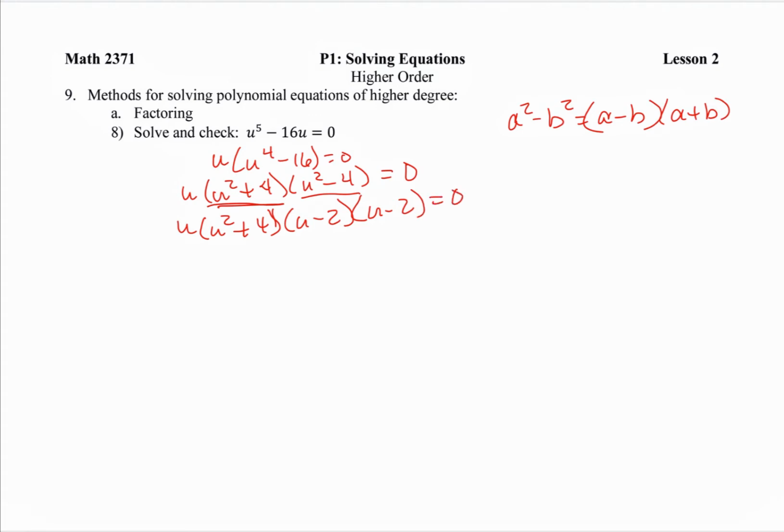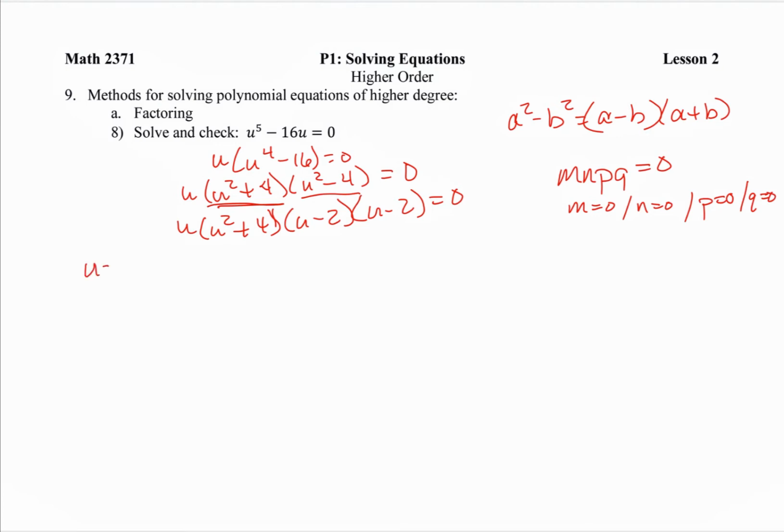And this equals 0. So now, like we said before when we did factoring, say that I had m, n, p, and q equal to 0. If I had those 4 letters equal to 0, then I know that m equals 0, n equals 0, p equals 0, or q equals 0. So I know that at least one of these 4 factors equals 0.